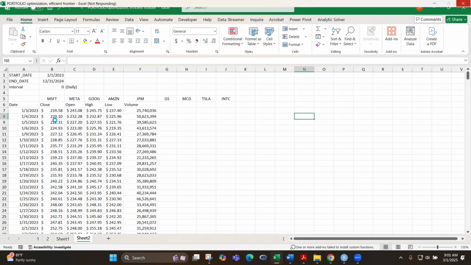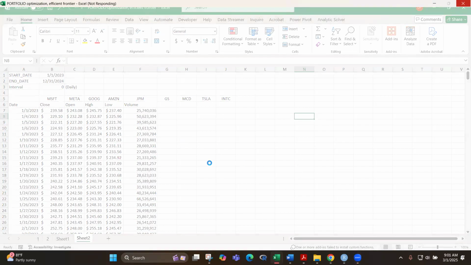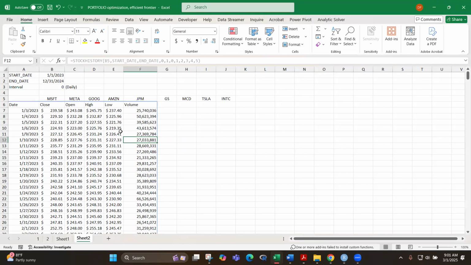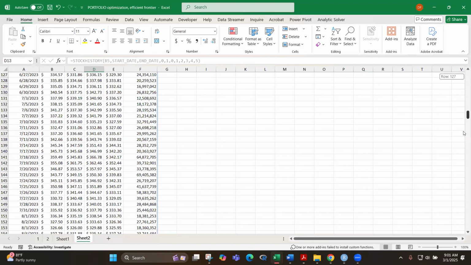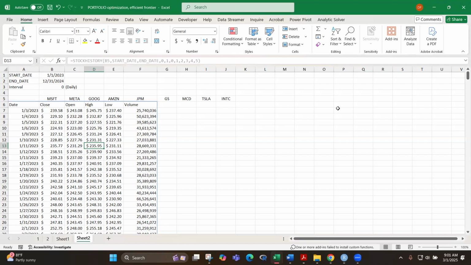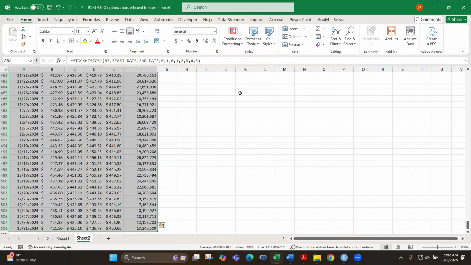Okay, take note that when I highlight one of this, it highlights all your data set. And if I go here and delete this class, it will not delete. It will not delete any item here. Delete. It will not because it's part of an array. If I click this one class, Control Shift down arrow, there.